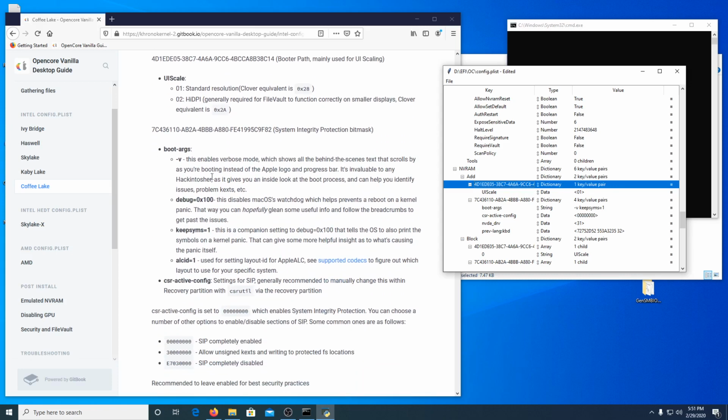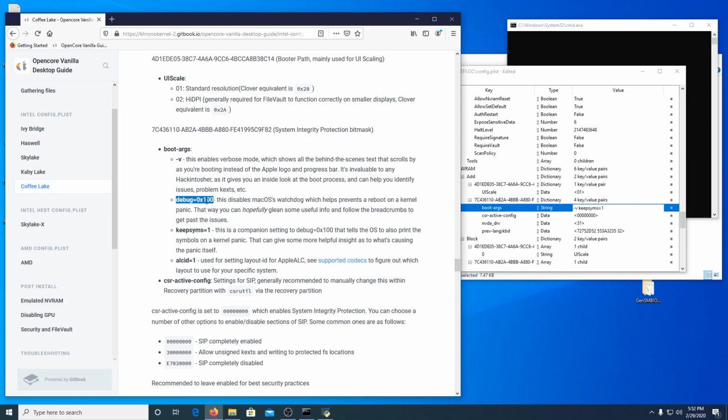All right, this you don't need to worry about. Everything is fine. Boot arguments. This is where we put in, remember in Clover, we put these under the tab boot? Well, this is where it is here, the boot arguments. So just double click and then hit the space bar, put a space between these, and I'm going to add debug, copy, Control V into there, space, and then this is for our ALC, our audio, and Control V. Okay, we're done with that.